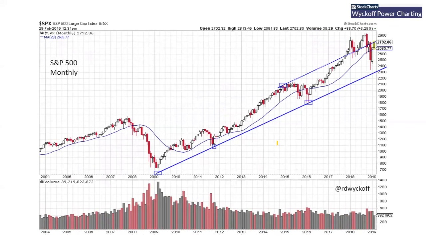So finally, we're going to end with this monthly chart. Again, 3 touches on this demand line underneath. This is really impressive back to 2009. This encompasses the whole bull run. And look here, right at this area, we have rallied up to the resistance of the overbought line, and here we've stopped.